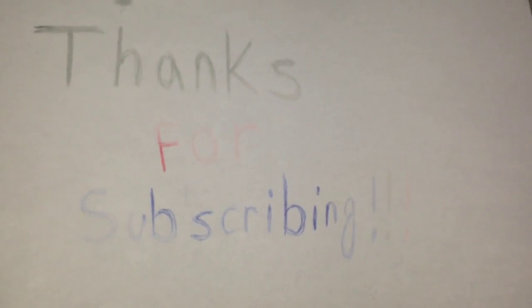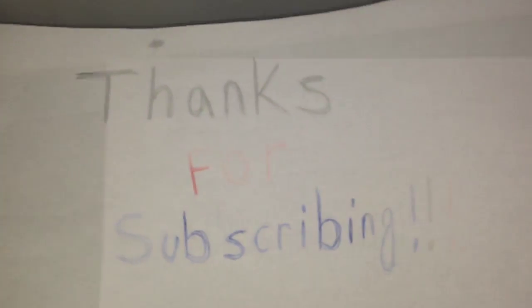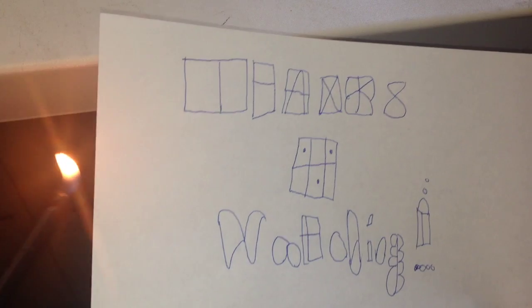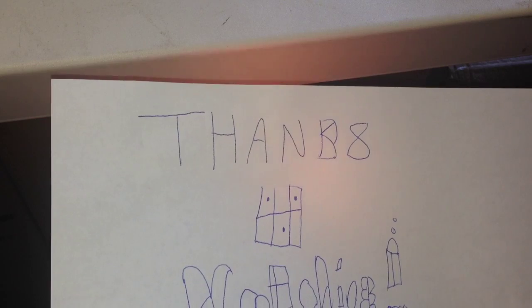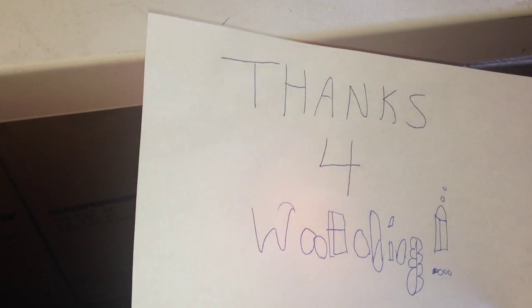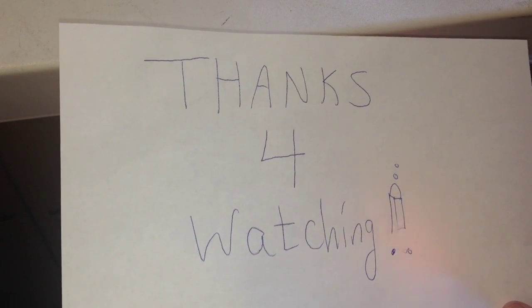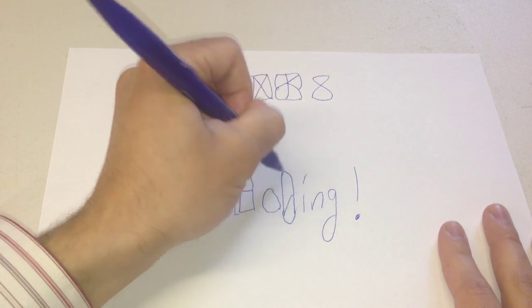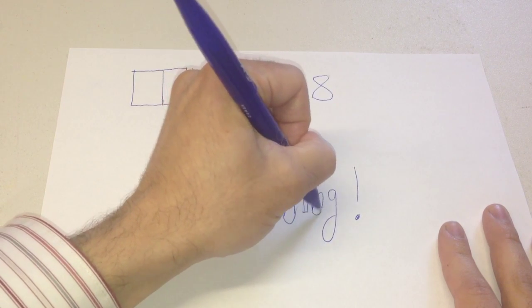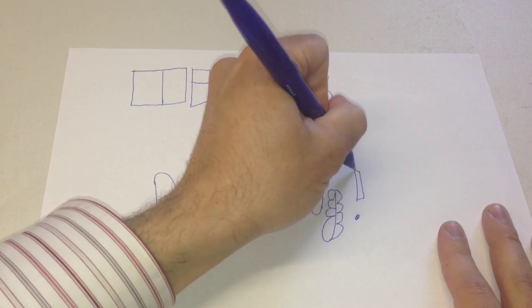You can use this for so many different cool things — magic tricks, secret messages. A really neat way to do that is to write your message using a regular pen, then use the Frixion pen to hide your real message by drawing lines and circles around the real words. The Frixion pen ink will disappear when you heat it up, but the regular pen ink will not disappear. No one will know what your message is, and only if someone knows to heat it up will they be able to read your message. It's a neat and fun way of sending a secret message.